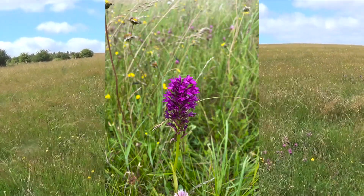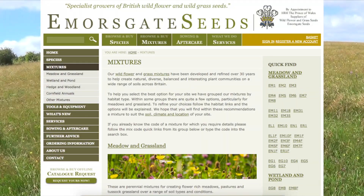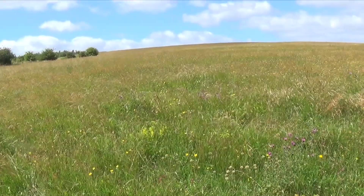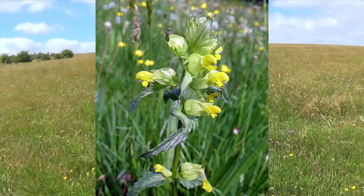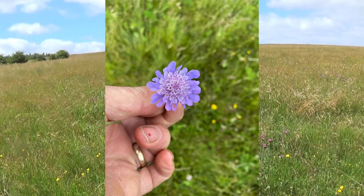So what we wanted to do was fill in the beginning and the end. We spoke to Donald McIntyre at Emersgate Seeds, who has been an absolute inspiration. He put together a list of half a dozen or so different species to just supplementary seed it, so we added that seed into the mix. That sounds very easy but it's a really difficult thing to do, and it's something we've learned how to do over quite a long period of time.